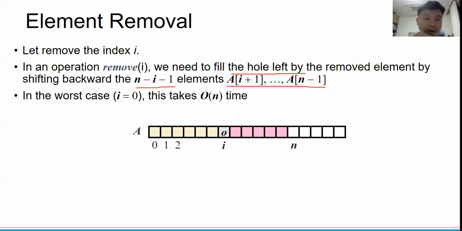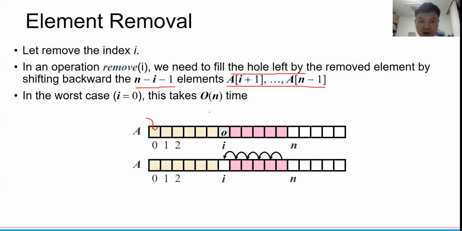So let's say if I want to delete the index I, the same as the previous one, we will shift all the elements. If I want to delete the index I, there is one object which is O. If I remove this, what happened? This will be empty, am I right? I don't want to leave this empty. So the element which is I plus 1 will be shifted here.